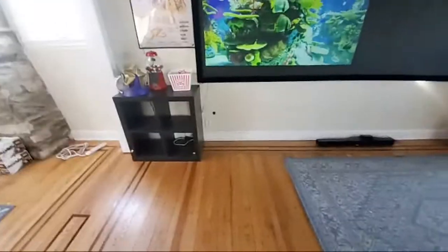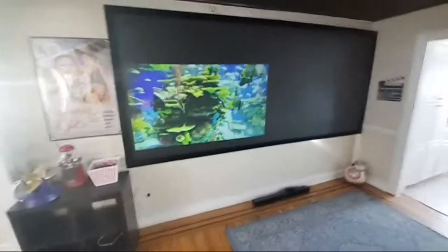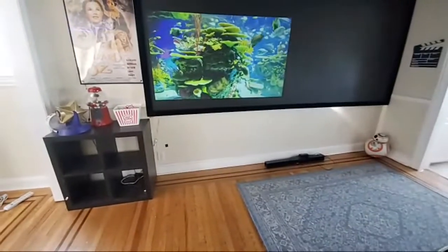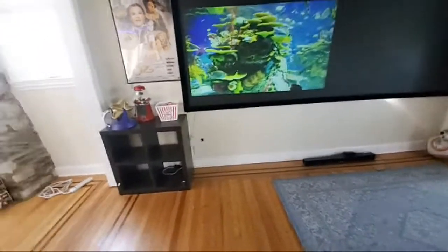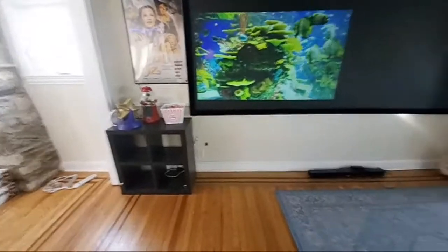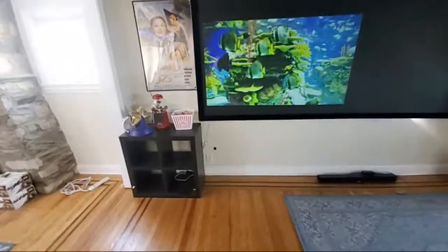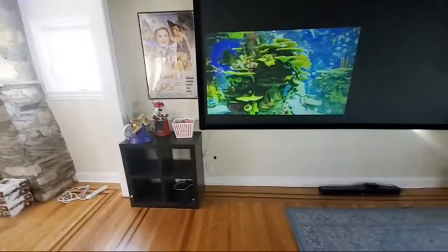So that's a Panasonic projector right there. I don't use that one either. So I'm just trying to figure out exactly what projectors I'm using. And the Panasonic, I don't use at all for anything. I do it for a few demonstrations here and there, but mainly it just sits on top of the shelf. I was going to buy a nice system to build around it, but I just never got around to it. Never will. Just face it.